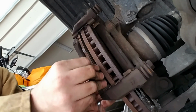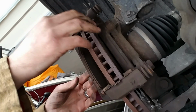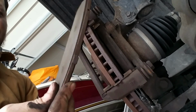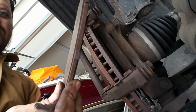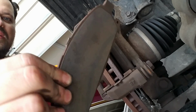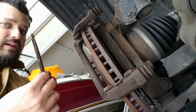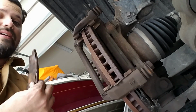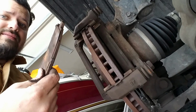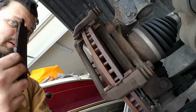So let's see if we can work this one out. Come on. There it is. Boom. The other one, I think, man, holy crap. I knew they were bad, and I knew I waited a little too long for it. So I'm glad I decided to change it today. I was like, I can either sit inside, watch TV, or I can be productive, and I'm glad I did it.